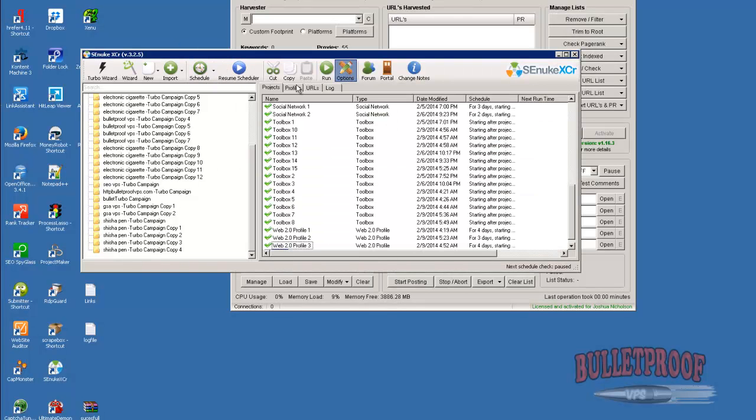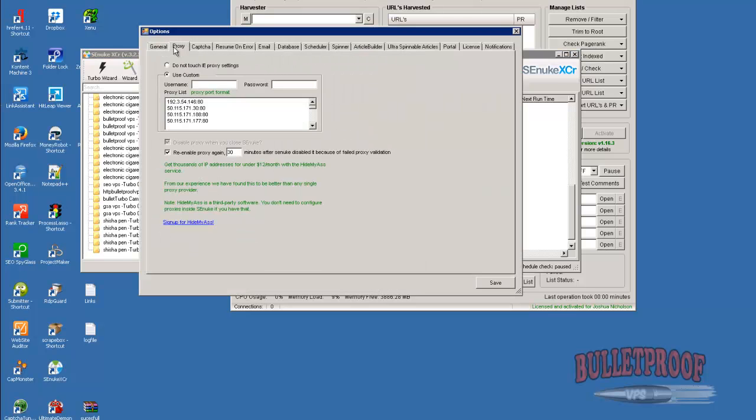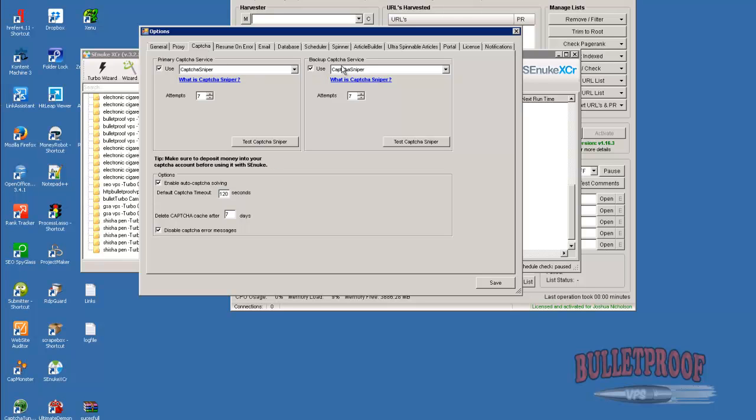We're going to post them, put them in whatever software we're using, and for this example I'm going to put them into Sanook so that we can see the CAPTCHA system. So we'll put them in here, paste them in. You don't need to put a username or password because I already have the proxy authenticated against the IP of the server. Make sure these are on CAPTCHA Sniper. When we're using proxies, sometimes if you have it on deCAPTCHA, it will bypass our CAPTCHA system.